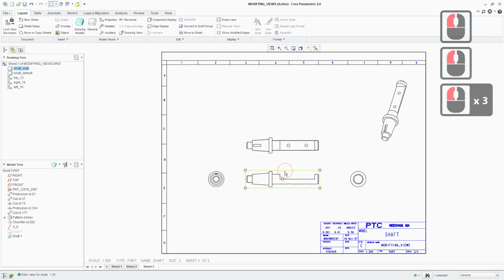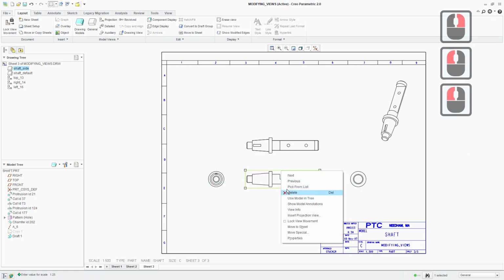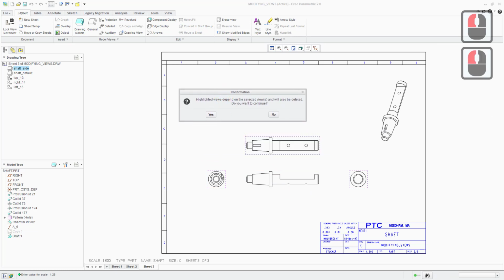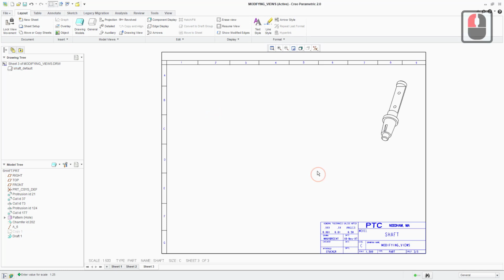But we're just going to illustrate what happens when I say I'd like to delete this original view. The system gives us a little warning there. It's given us these purple highlight boxes on the child views, and it's saying the highlighted views depend on the view that you've just selected for deletion. Are you sure that you want to continue, because you're going to lose these three projected views as well. So let's say we were happy with that, we'd hit OK and they'd all disappear. As it happens, we're not happy with that, so we're just going to click on the undo button up here, and it brings all the views back again.